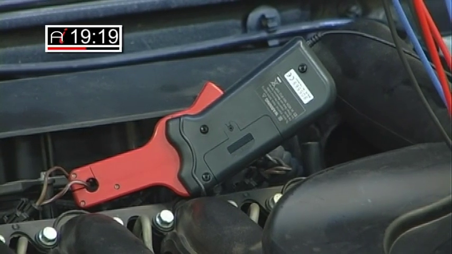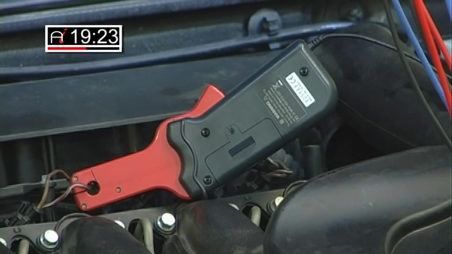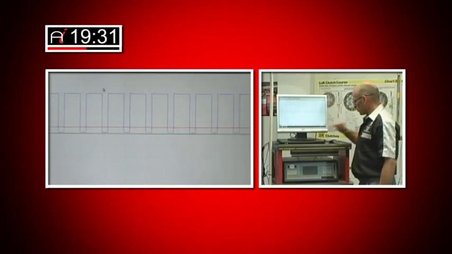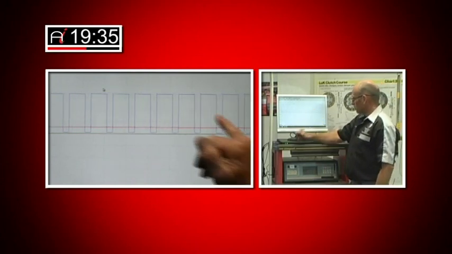The first thing we could do is actually turn the key on without starting the engine, because we're going to see a couple of things which would be interesting and worthwhile monitoring. So you can key on, but don't start, please. Right, I'm using a short time base. Why? Because I want to see the actual control event.